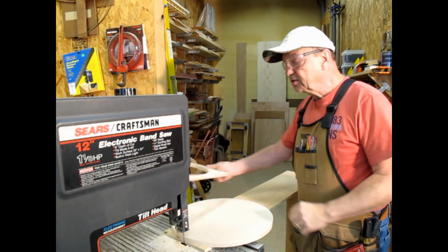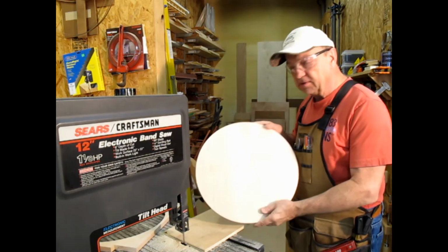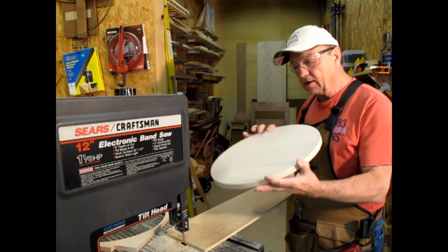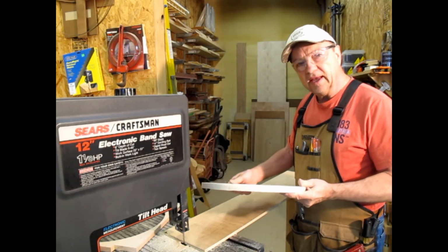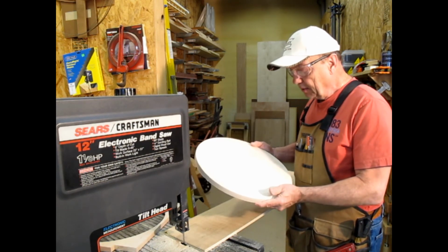Okay, so that finishes the 3rd circle that we have to cut. So now we've got them all nice and round. Nice edge on it, needs a little sanding yet, so we'll take it over and do some final sanding with it, and we'll also finish the edge with a detail on the router table later. But that's going to be our top. So coming out pretty good.